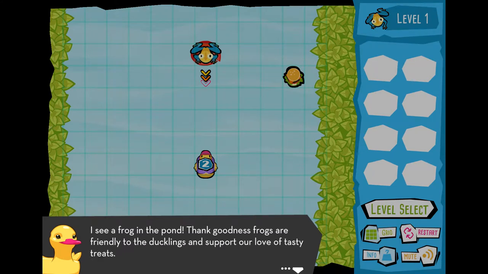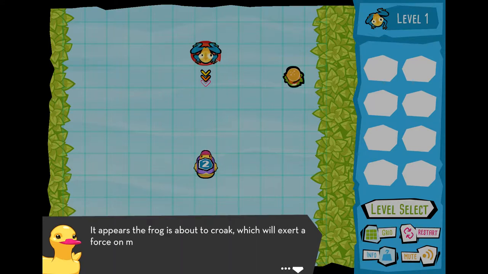I see a frog in the pond. Thank goodness frogs are friendly to the ducklings and support our love of tasty treats. It appears the frog is about to croak, which will exert a force on me. After that, he will no longer croak.